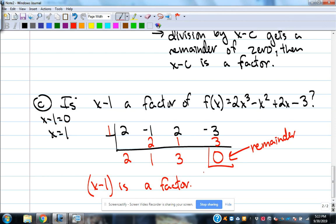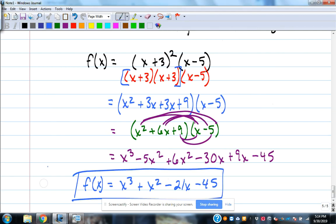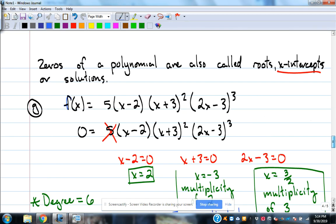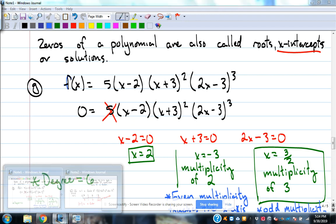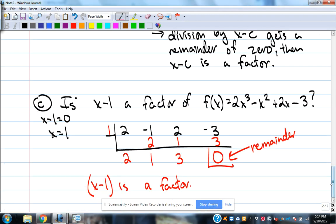And here's where this is leading us: we can break a polynomial down into smaller factors, and then once we get it into smaller factors, it becomes an easy problem like we did here. When we got all the zeros of it, we just set the factors equal to 0, right? So if we can get it factored, getting the zeros is an easy thing. So where we're headed is we're going to say, oh, well, if x minus 1 is a factor of that, then f of x must have x minus 1 as a factor.